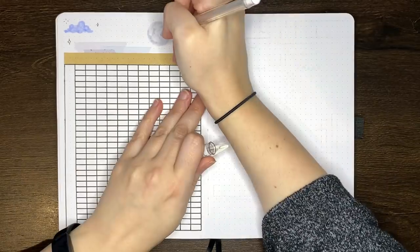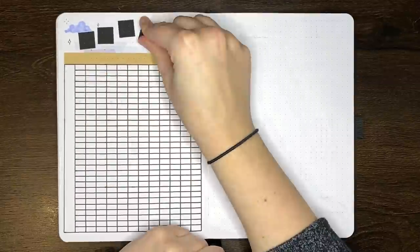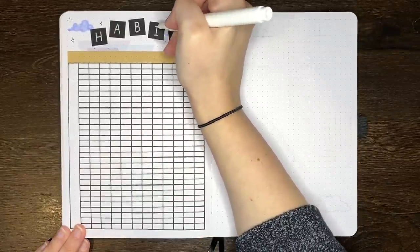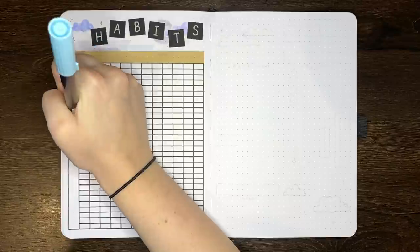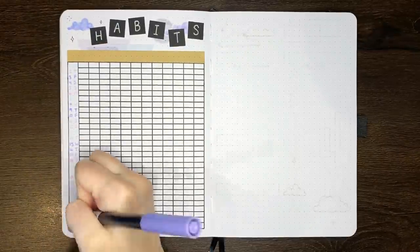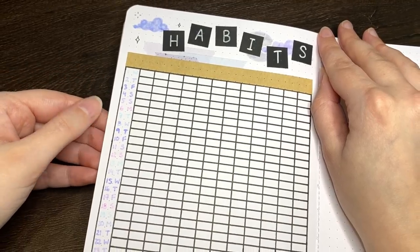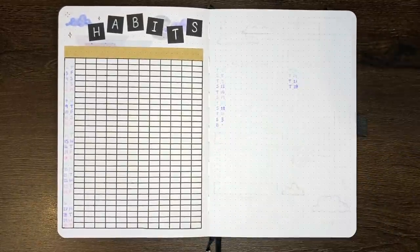From first touch of the pen to final erasings, this habit tracker took about 33 minutes. At this stage I haven't finalized what I want my habits for September to be, but when I do, the icons for those will be going along the top on the craft paper. When it comes to filling this habit tracker in — with each column being a habit and each row being a day of the month — I'll be coloring in the little boxes for any completed habits and leaving them empty, or possibly coloring them in with black, for any habits I don't complete. Sometimes I like to have a way to signify that I didn't complete a habit for those instances where I go a couple of days without filling in my habit tracker, so I know with certainty which ones I didn't complete compared to the ones I just didn't fill in.